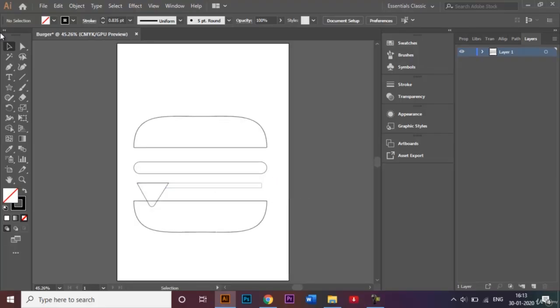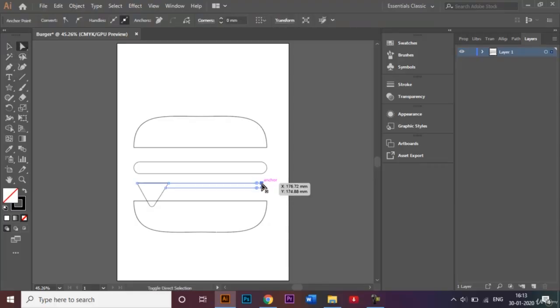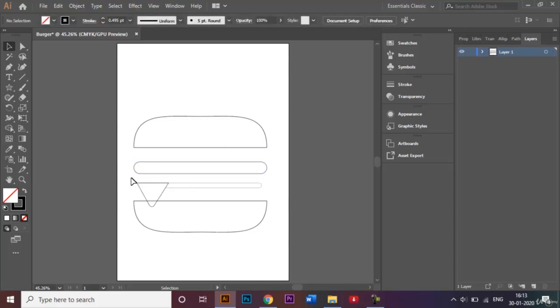Okay, so I'll probably end up also rounding these two edges as well. Like that.